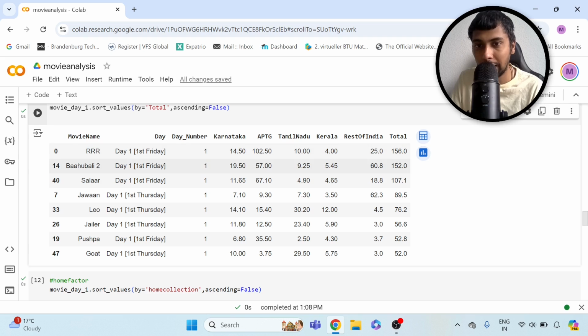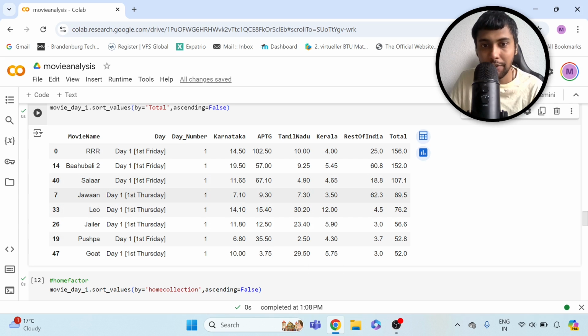150 plus crore collection, and none of them are really close, as you see. In fact, there's only one more movie which has a total of 100 on day 1. Look at the difference the director is able to create. And if you notice here, this is just runaway success. In AP, it's probably because of the number of theaters or screens. 100 crore in a single state for a particular movie, that's I think almost impossible. Even Jawan, in rest of India, which is its home territory, is collecting only 60 crore. But look at the number here for RRR.